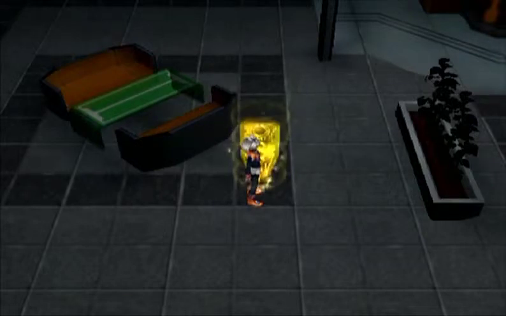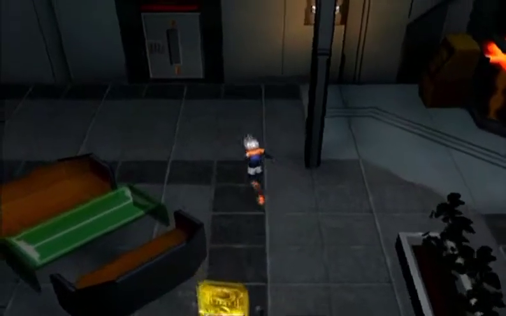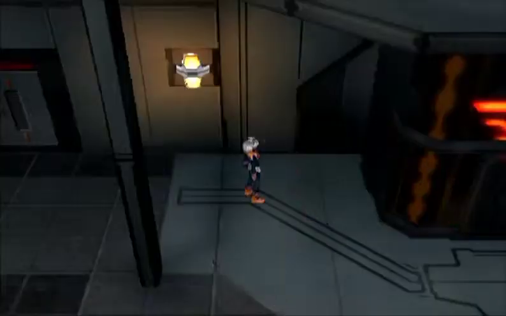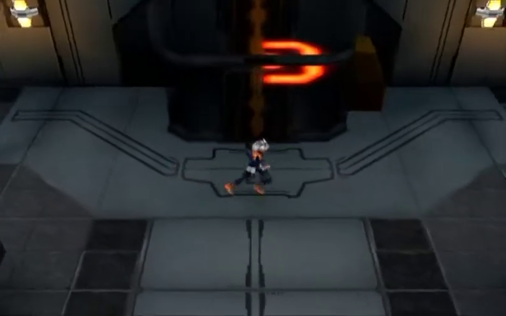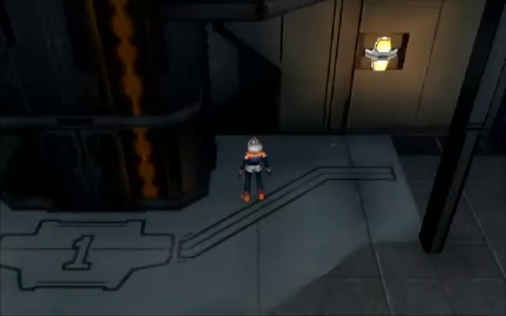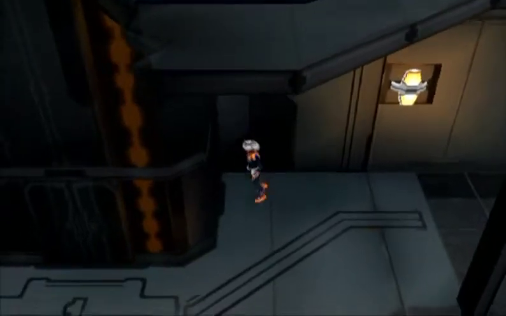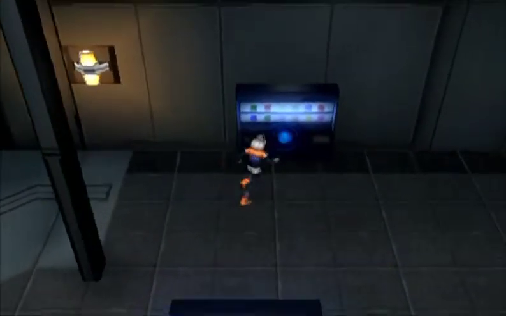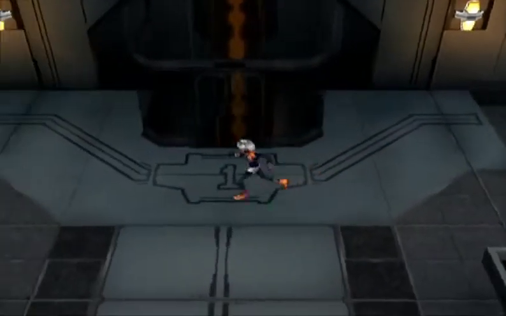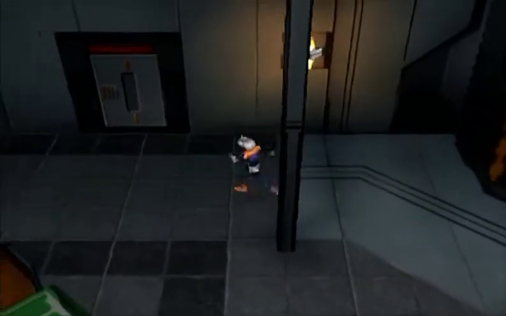Right, we return for some more Xenosaga. This is actually some kind of puzzle. Not that I can't really understand how you're supposed to know this, but there are little blocks on both sides of the elevator, and your task is to make them go away.